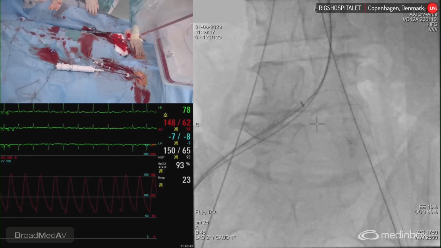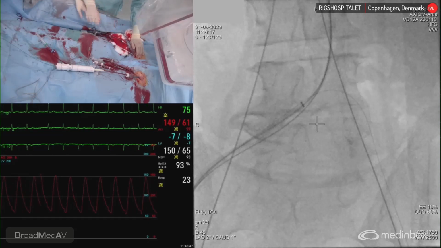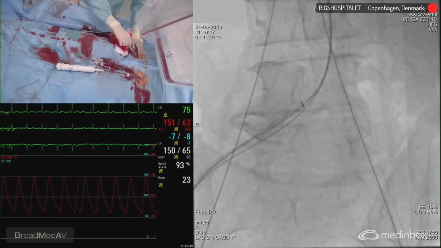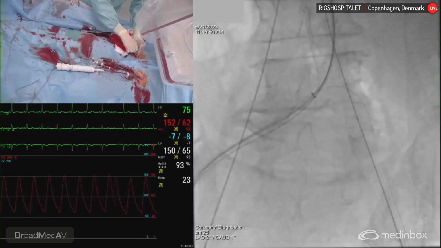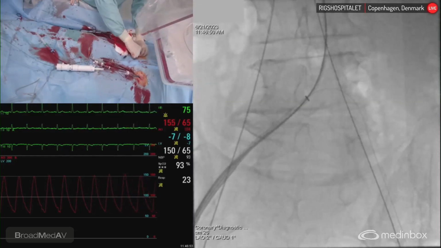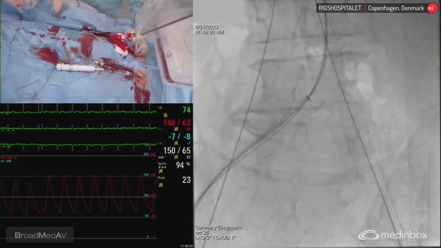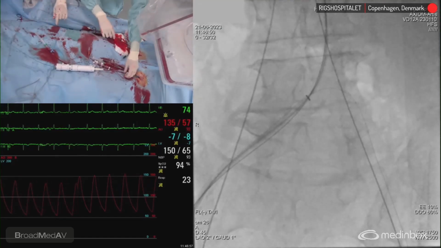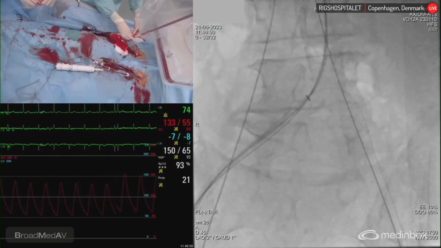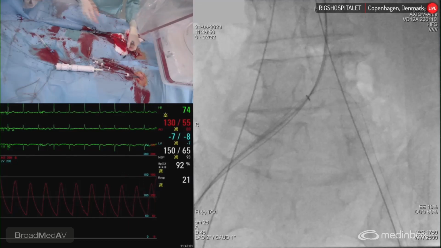All right, then on this wire, we put a wire, maybe best a pigtail. Can we have that? A little bit of flush, please.